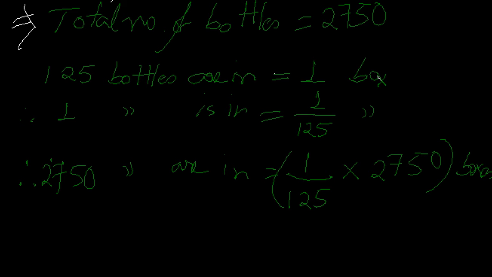Now to solve this division problem, you see we have in the numerator 2750, and in the denominator, see, 2750 is basically nothing but 2750 divided by 1. If I divide 2750 by 1, it will be the same, 2750. So it is similar to not writing anything in the denominator. But for our convenience, to see that in the numerator we have 2750 and in the denominator we have 125, we can show it this way.